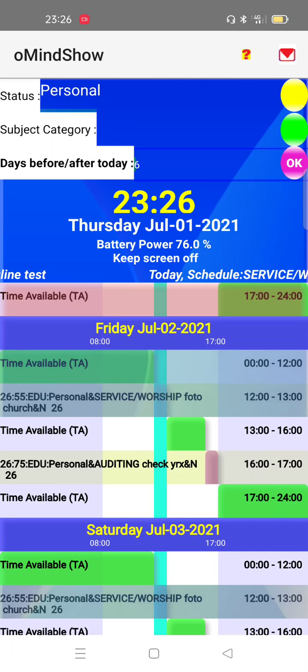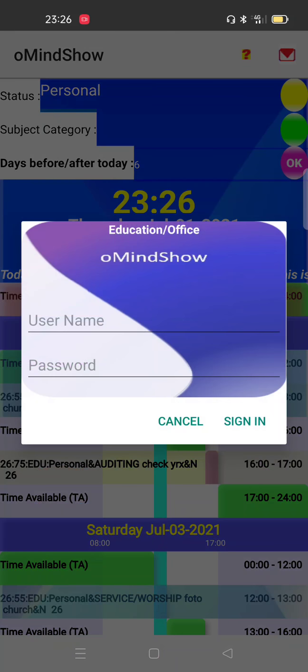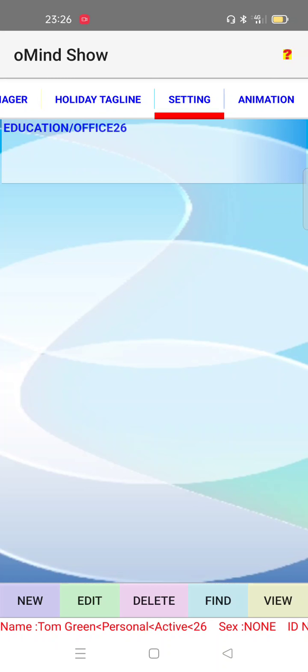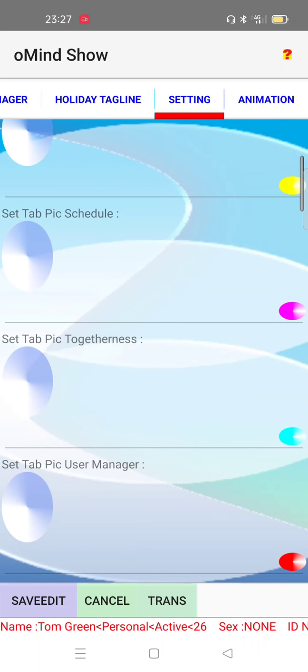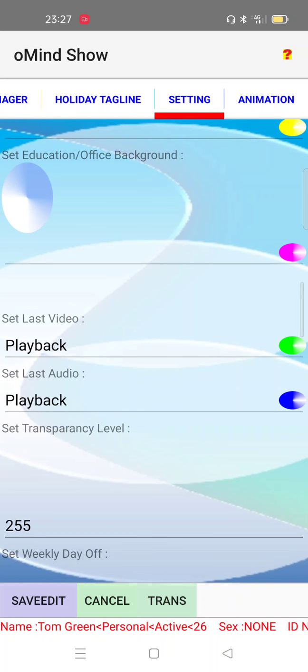If you want to change the settings data, then you click on the schedule body, then in the dialog that appears you select the tab menu data item, and from the list on the spinner settings tab menu click OK. Then enter the user ID and password, then the settings tab menu will appear. The existing data items are mostly to change the display background of the existing tabulation menu. The final video and audio set data items function is to determine the course of a video or audio.